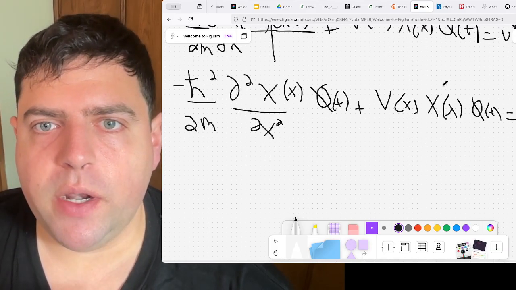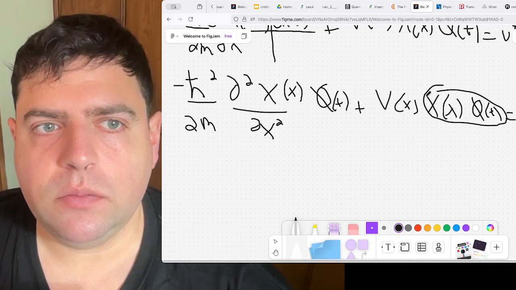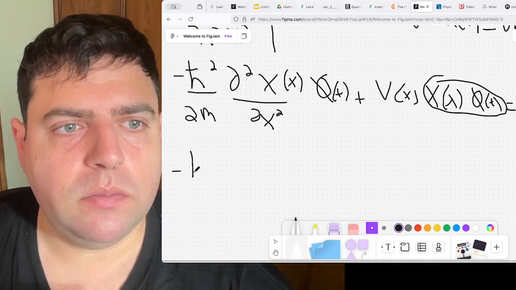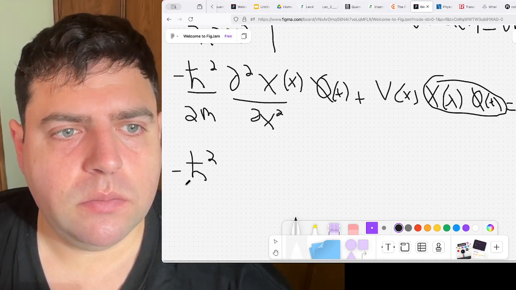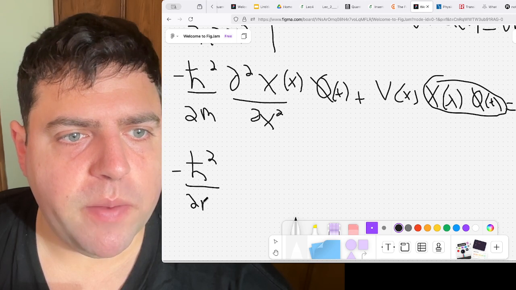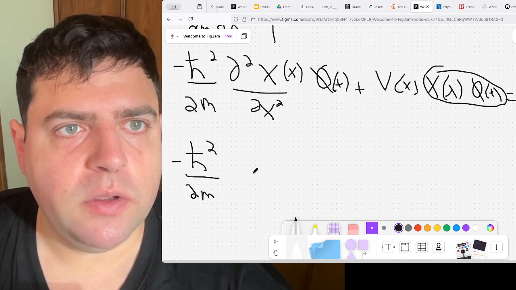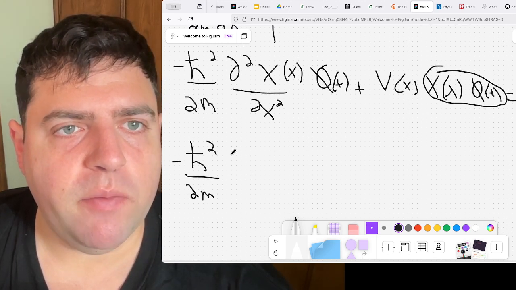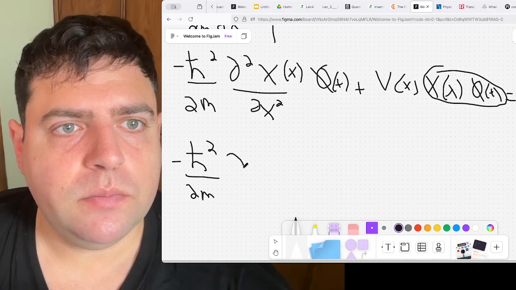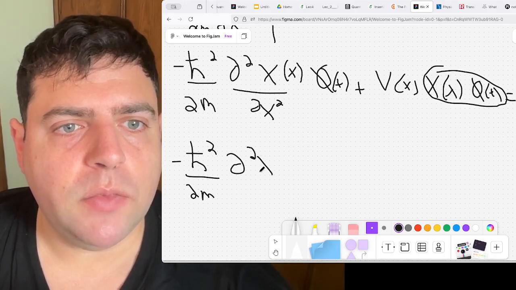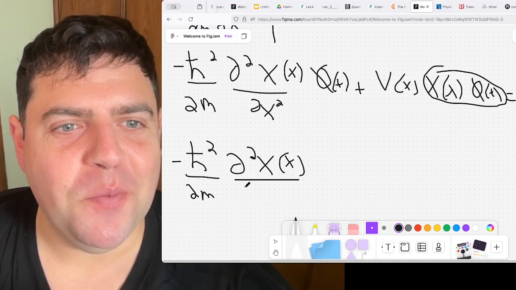Okay, and now we're going to divide through by this whole thing. Sorry, bear with me through the math here. Maybe this isn't so interesting to some folks, but for a theorist like me, I like to derive everything. I like to know where everything comes from. Otherwise, it just bothers me emotionally.